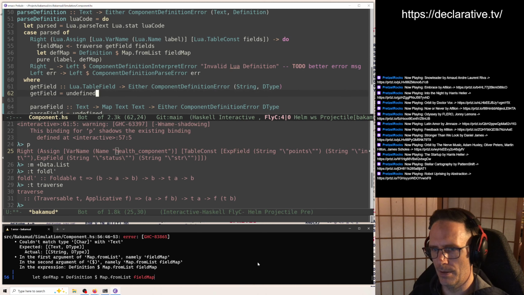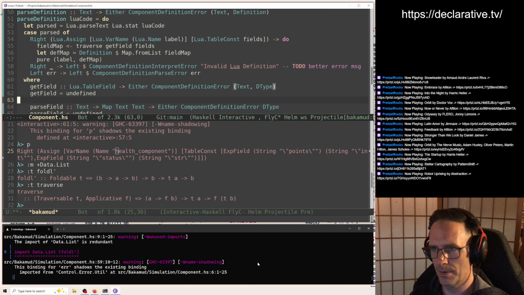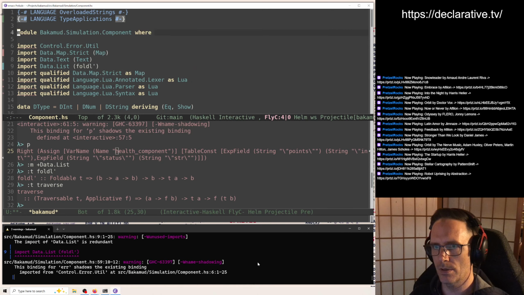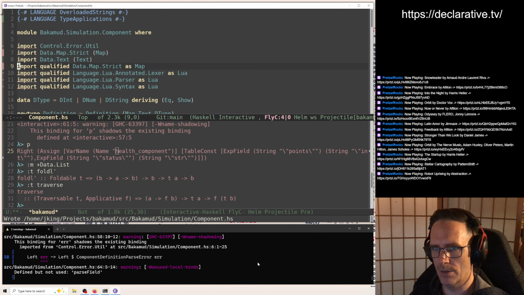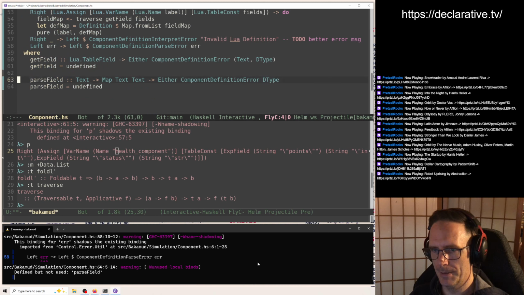Right, and then this error here. String D type. We want it text. Oh, because our, yeah. So we need to map it to text D type. Okay, that's good. Haskell's happy with that, roughly.